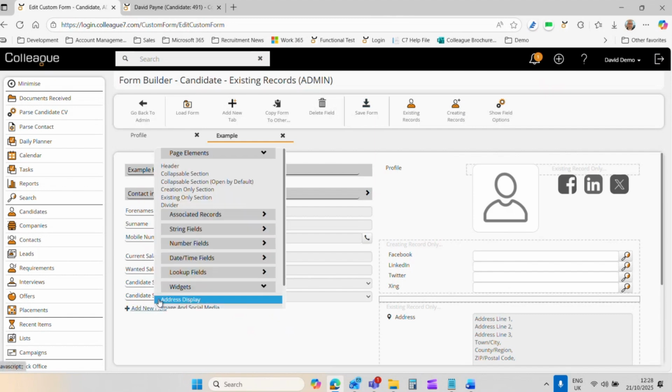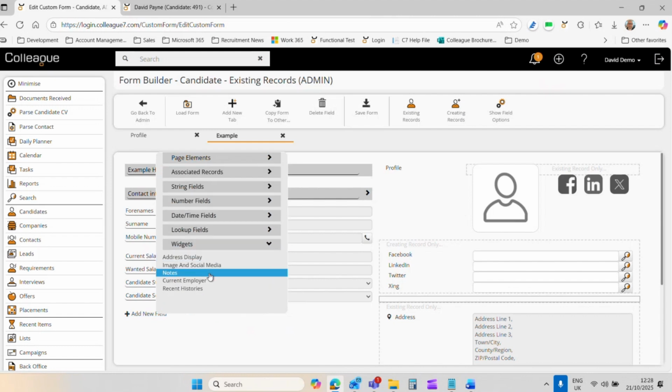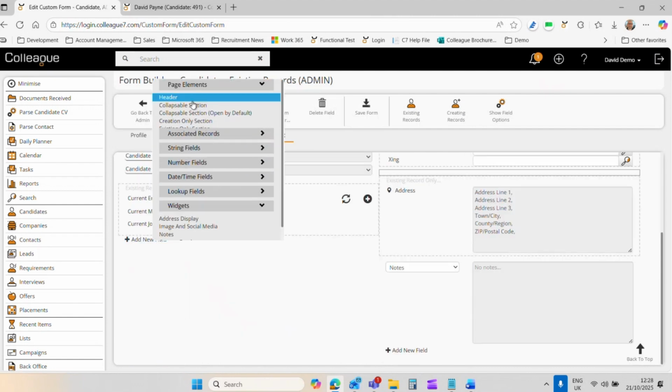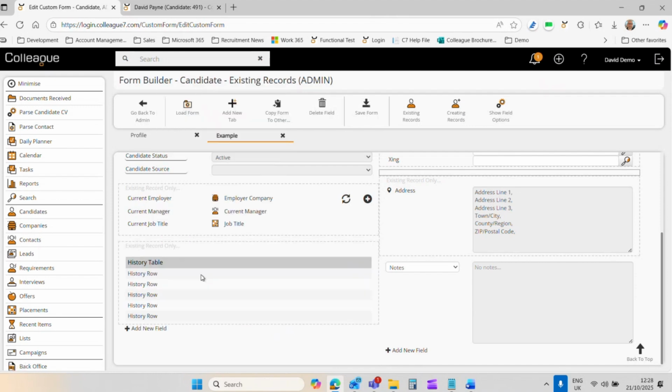Other field options, or the widgets that you have here, are things like the current employer as a widget, and there's also another widget for the recent histories as well.